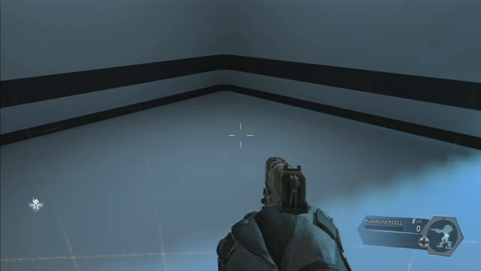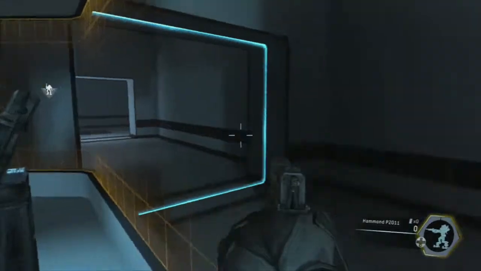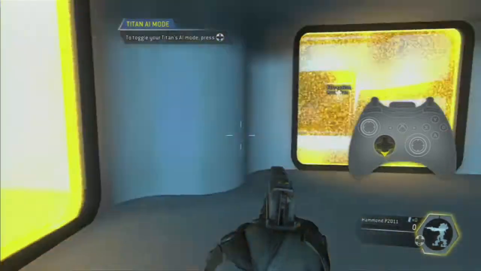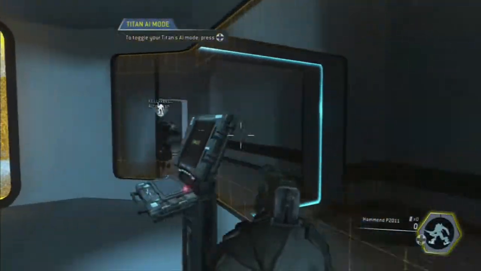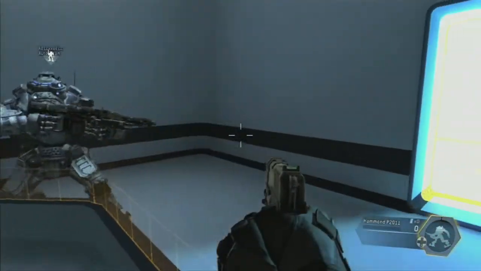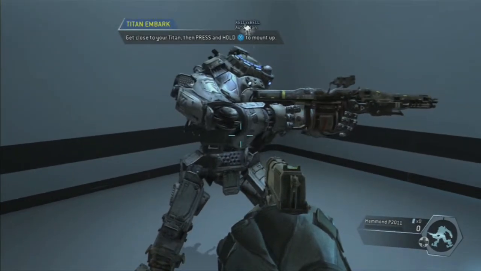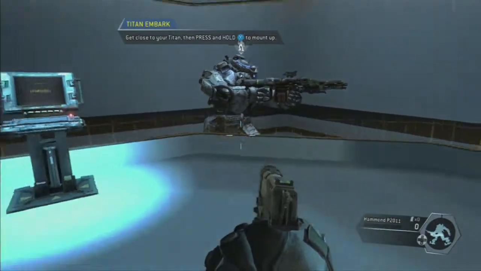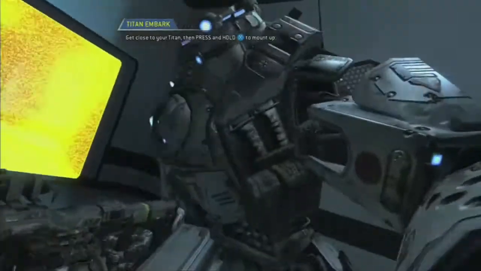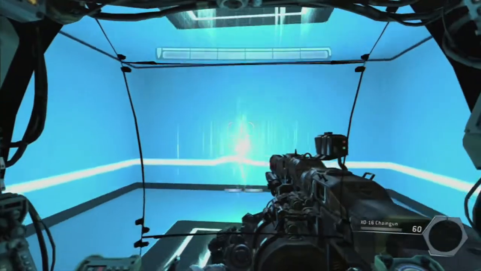The AI can be toggled to follow you or guard its current location. The lower right corner of your pilot HUD displays your Titan's current AI mode. Put your Titan into follow mode, and it will follow you through the gate. When your Titan is in follow mode, it will try to stay close to your position. Get close to your Titan and re-embark. To continue, pilot your Titan to the exit.